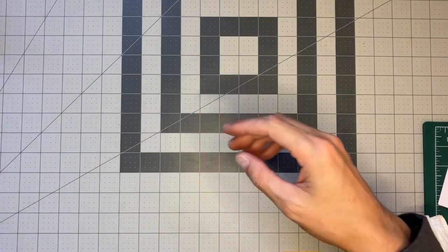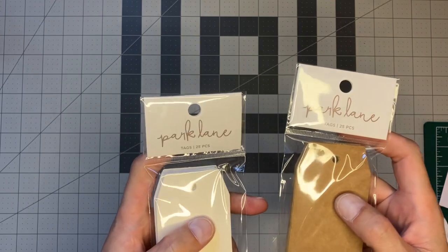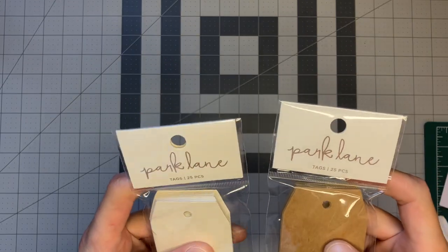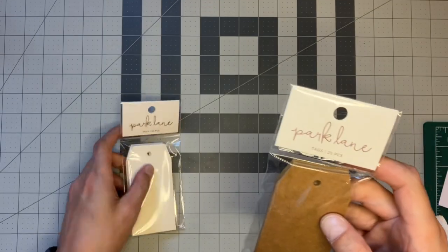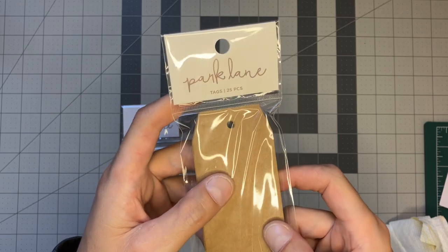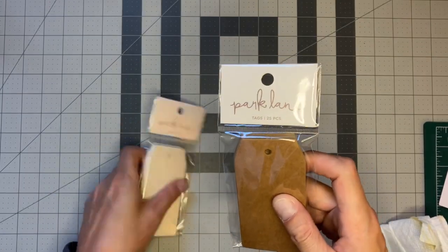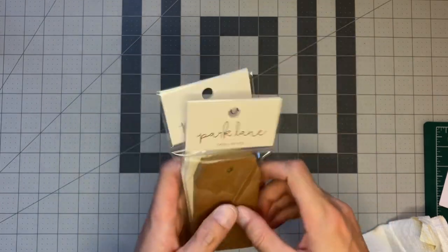Okay, last two things I got are not Tim Holtz, they're just Joann's brand of Parkland, and I got tags in ivory, 25 pieces, they're large tags, and then craft color, 25 pieces. So just some blank tags that I can distress, embellish, alter, do whatever with. Pretty cool.